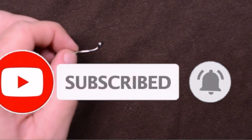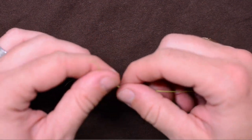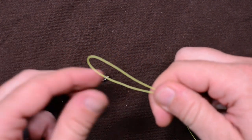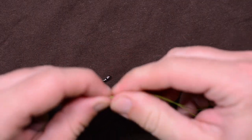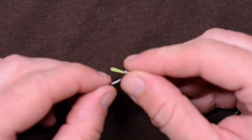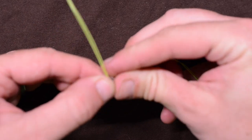All right, so here we go. Now we have our 80 pound test line, which I use just so you guys can see it on the camera. Let's go ahead and take that tag in and double it up against our real line. You want about 4 inches right here. Then go ahead and start to pinch where we doubled it up, and that way we can run it right through this eyelet. So here we go. Gonna run that through, pull it out about 2 inches, and now it's really simple from here.